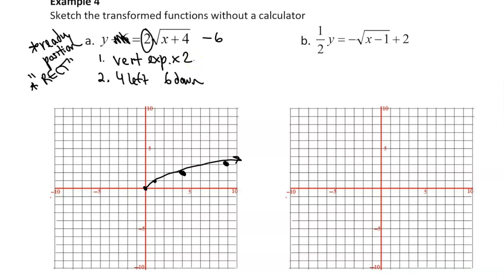So based off of that, what you would do then is you would look at your y equals root x function that we have right here, and we're going to see if we can vertically expand it by a factor of 2, meaning we're going to multiply all of the y values by 2. And then after that, I'm just going to do a dotted line to represent this guy. And then after that, you want to shift everything 4 left and 6 down.